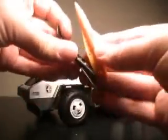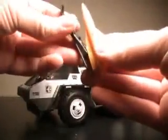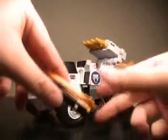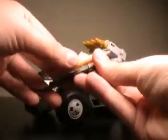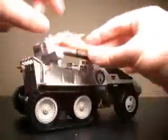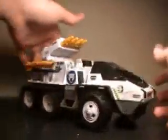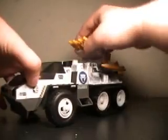I definitely still recommend getting this. It does have a few flaws. I wish they would have gone ahead and put in a little more work and made the turrets and treads functioning, just to go along with the Hiss Tank. I would say if you can only get one, I'd still get the Hiss Tank over this, but if you're a die-hard Joe fan, this is a great vehicle to have.